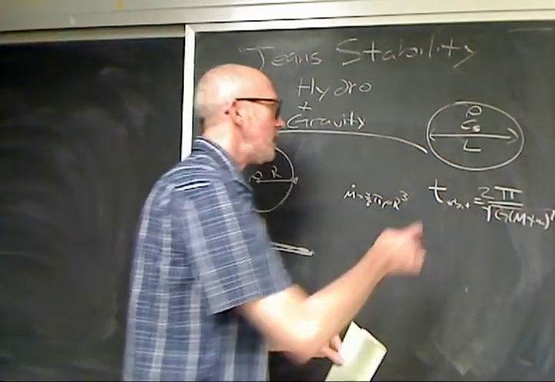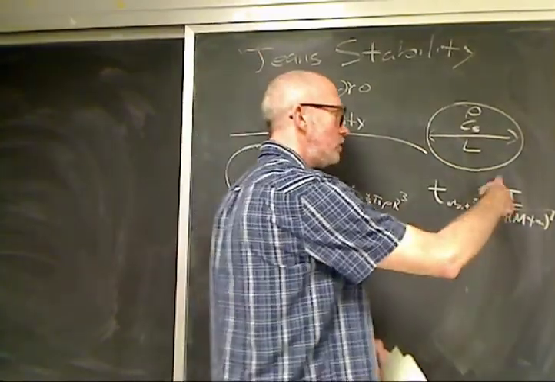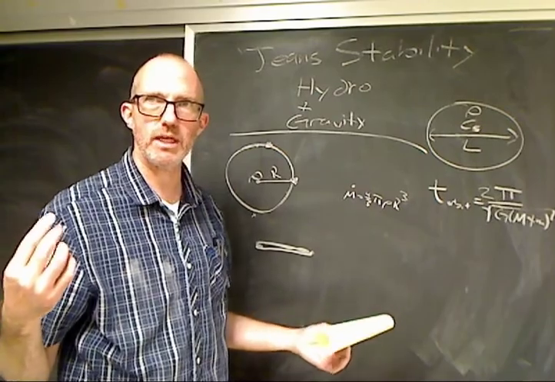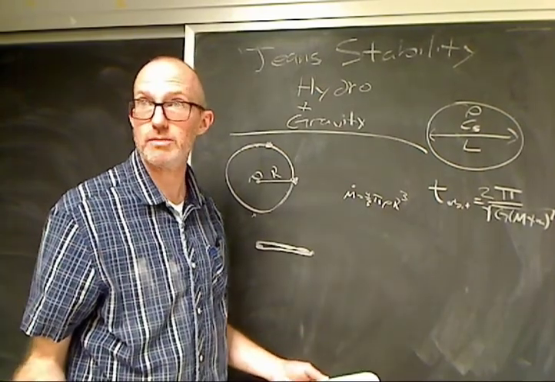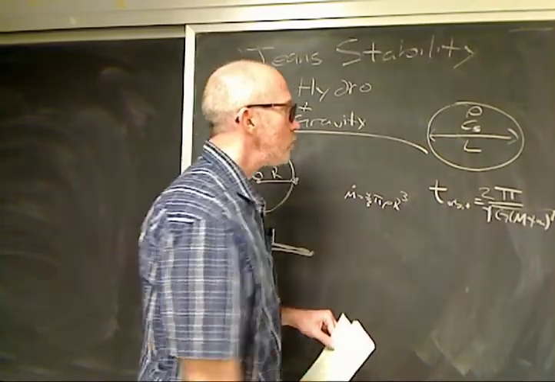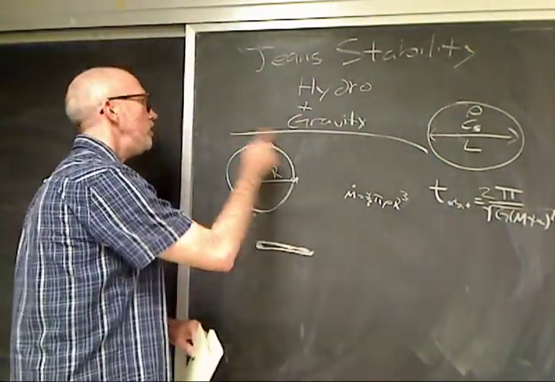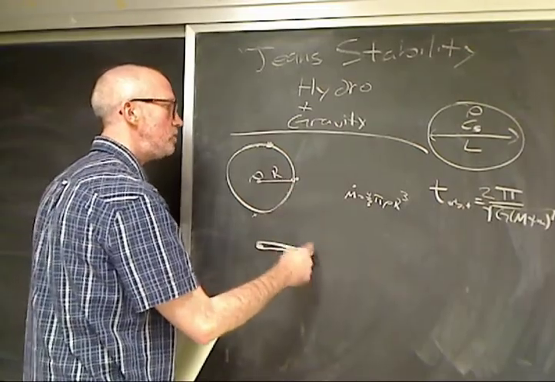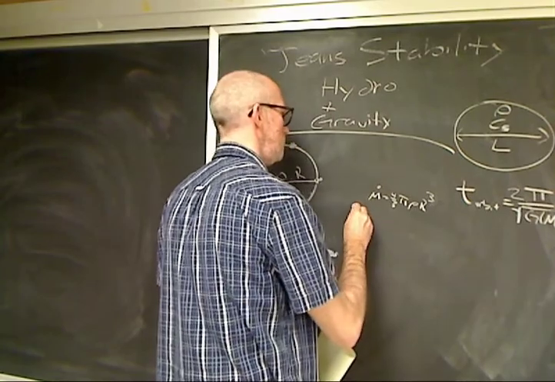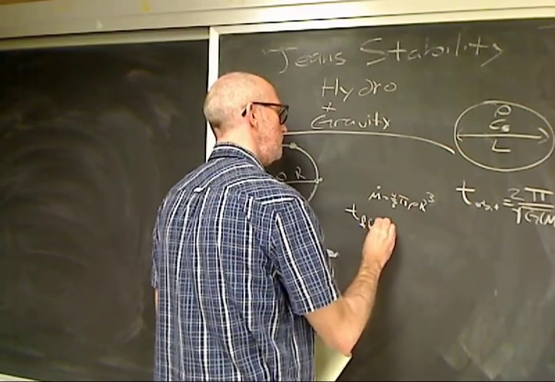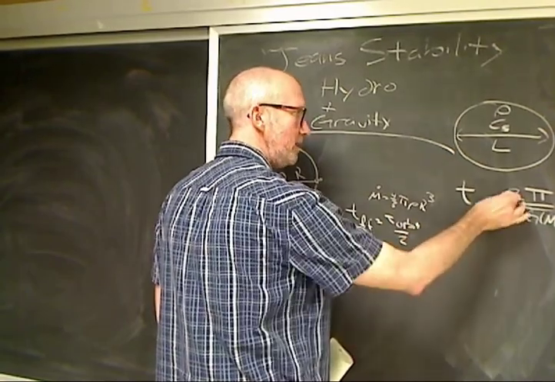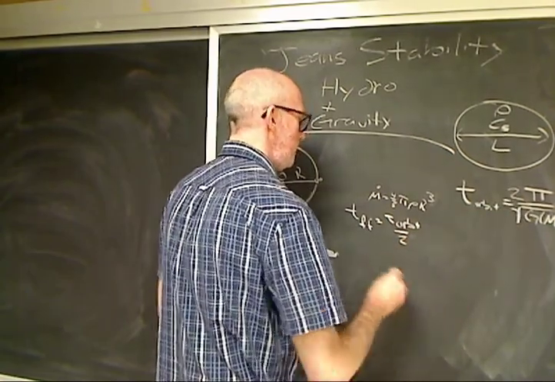So this says that the time it takes to orbit is 2 pi over the mass times the semi-major axis to the 3/2. So this is one of Kepler's laws. You can derive this from basic celestial mechanics. I'm not going to. So this is the time to go from this point all the way around. What I need is the time to go from this point to the center. That's only half of that. So T free fall is T orbit over 2. So that's where my 2 goes.